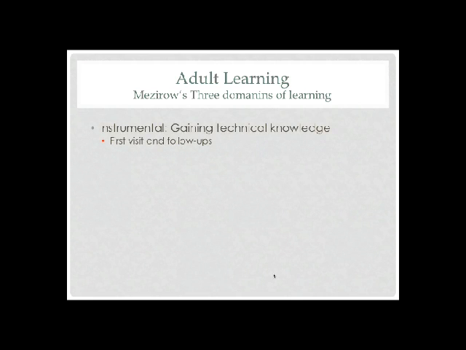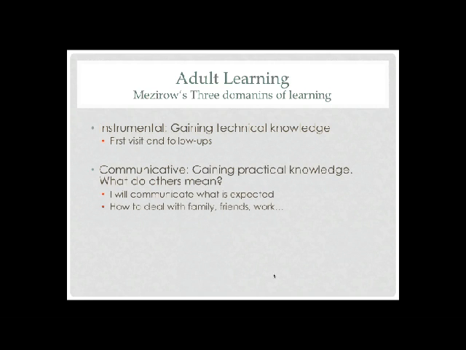So anyway, back to my friend here, I can't pronounce the name of. Merzos. His three learning domains. Instrumental. So gaining technical knowledge. Usually I think of first visit and then follow-up. They're going to be learning it all the way through the pregnancy. It's not all in the first visit. So blood sugar testing, meal planning, we keep adjusting it the whole way through.